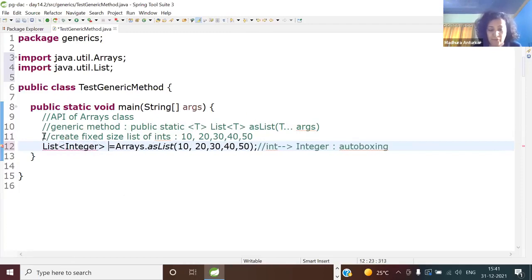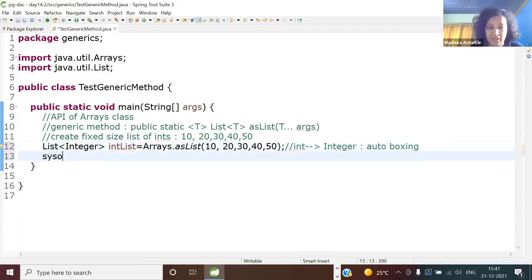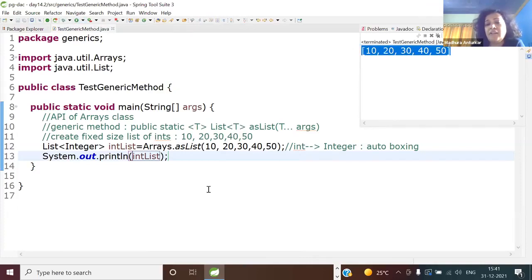And here, you can supply any variable name such as intList. Don't copy from the API docs, Java docs, don't copy. You write it on your own. Okay, you can refer to the Java docs, don't copy the code from there, please. Okay, so this is there. And if you want to confirm whether it is working at all, you can just SOP it. And 100%, this will return you a list of integers. Gets you the point.